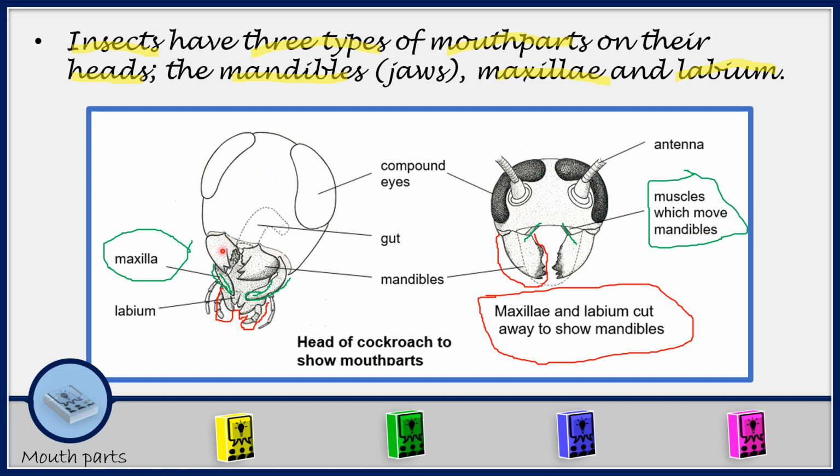So we have the three parts. One, the mandible. These ones that we are seeing here are the mandibles. And then we have the maxilla, those ones that are following, these two. And the one that we are seeing lower is the labium. So those are the feeding parts, the mouth parts of the insect.